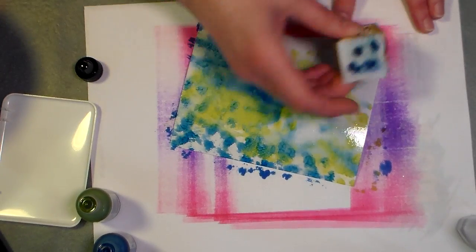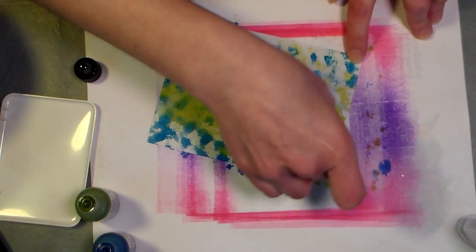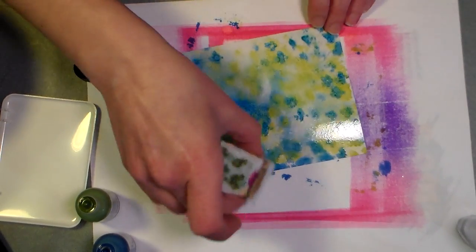And once you start going over places you've already inked, you get this kind of cool effect.